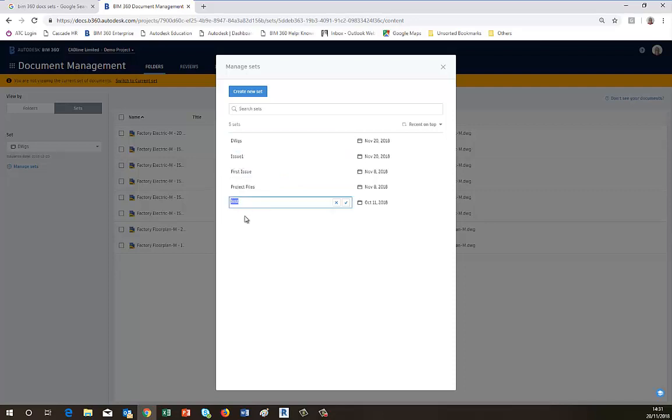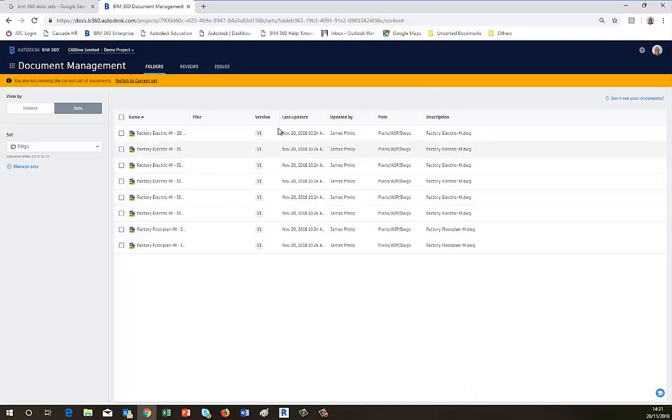So if I want to, I can say delete out test. If it didn't have any files associated with it, we could delete the name, or we can change the date and update it to suit ourselves. So there's lots of flexibility within using the sets environment, as we can create packages which we can export.